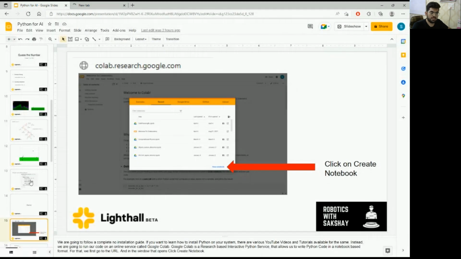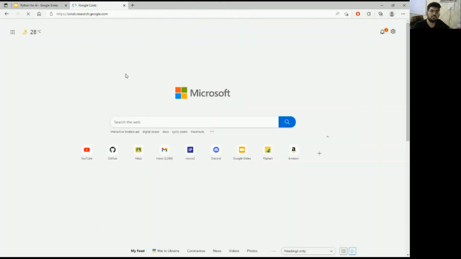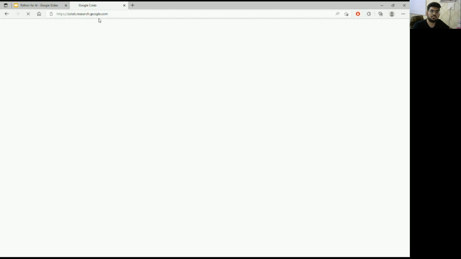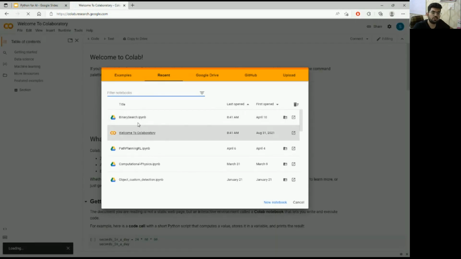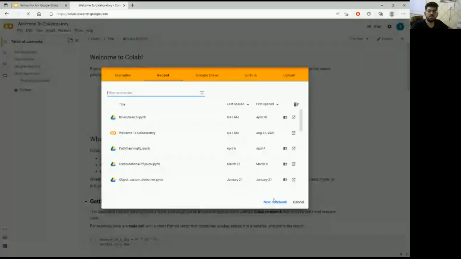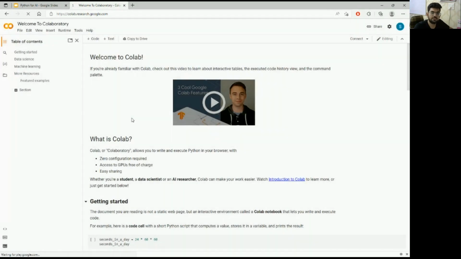I have placed it over here as well, so you can have a look at the slides when you are searching for it. Then it's going to open this web page that we have. And over here, it's going to ask which notebook that we want to open. Since you would be new to this platform, you would need to select this new notebook. I'm going to select this binary search since I have already coded what I have to show in this session. So I'll open this. You would need to select the new notebook button.